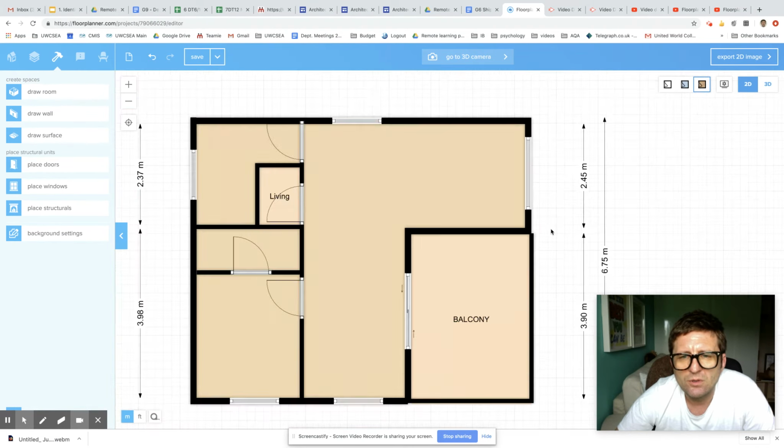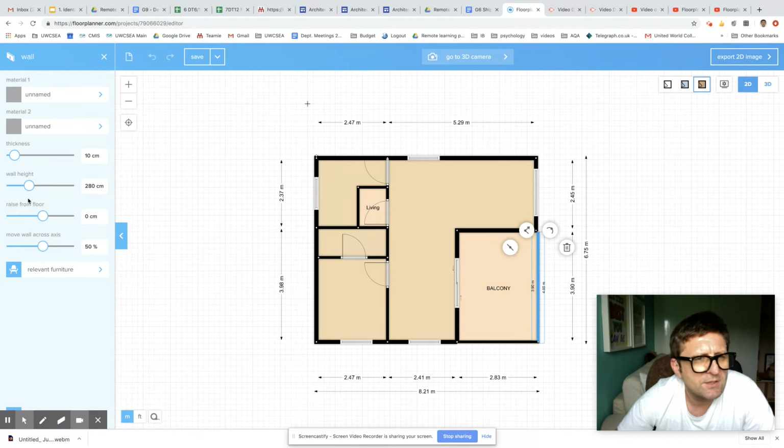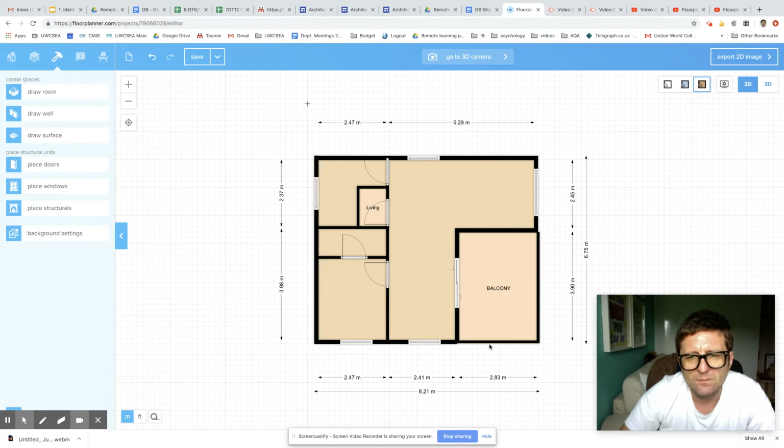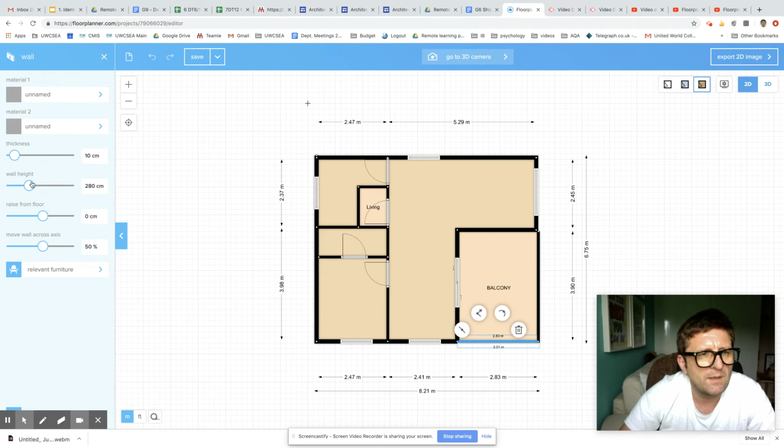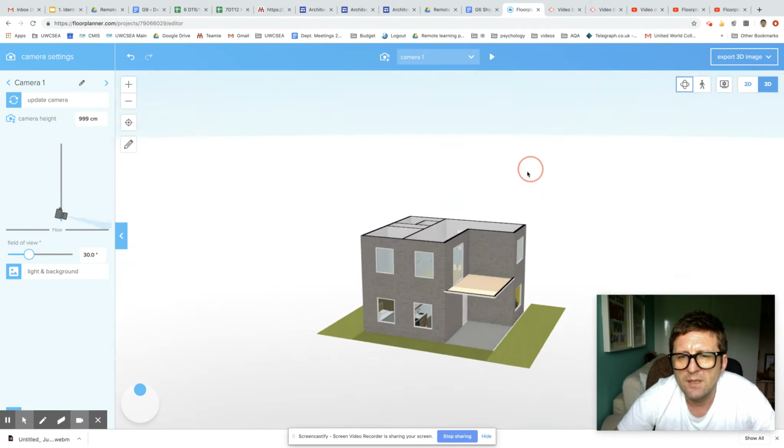Go back to the wall, click on the wall, and let's change the height of it. Yeah, it's reset to 280. So let's take it down to 10 centimeters tall now. And let's see what that, and we're going to do it on this one as well. And that's 280, so it needs to go down to 10 centimeters again. I'll just click in again, press 0, let's see what it looks like now. Go back to 3D. And now, yeah, okay.